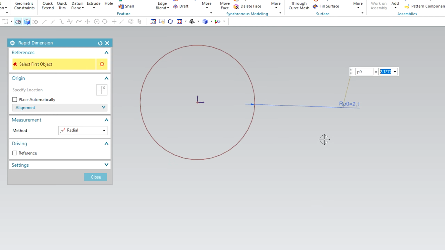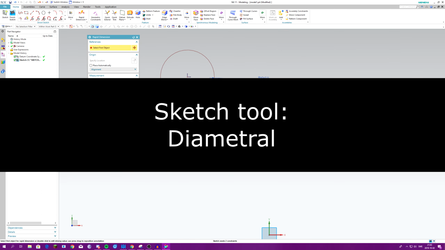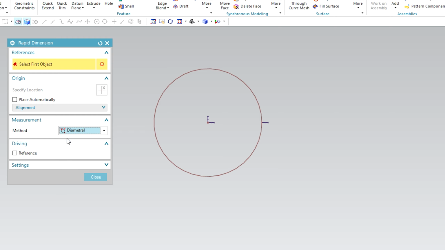So every time you type something in, like 2, it'll just be this distance between them, not the whole one. Now we have diameter, the last one. This gives us, like the line says, the whole distance from this point to this point, like so.